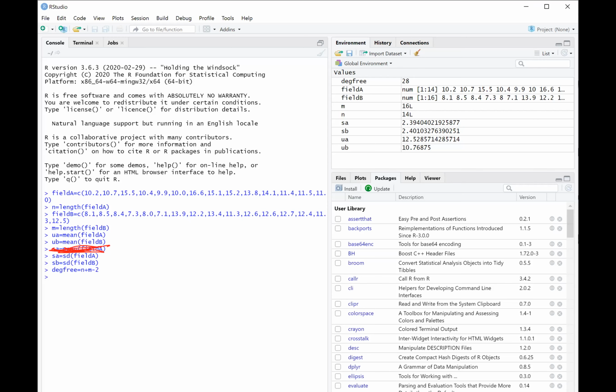So what we need to do first of all is figure out what the critical region is. So we need to figure out the quantile of T. And we're going to test this at the 5% significance level. So we want qt of 0.95, and we want n plus m minus 2 degrees of freedom. All right, so that's our critical region. If our t value is above 1.7131, we'll reject the null hypothesis. If it's below that, we won't reject.